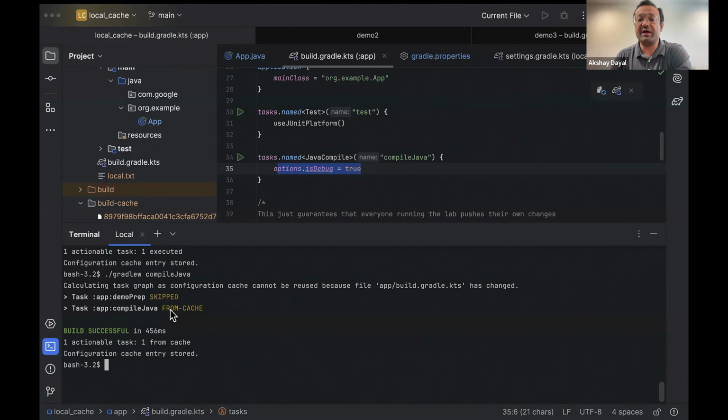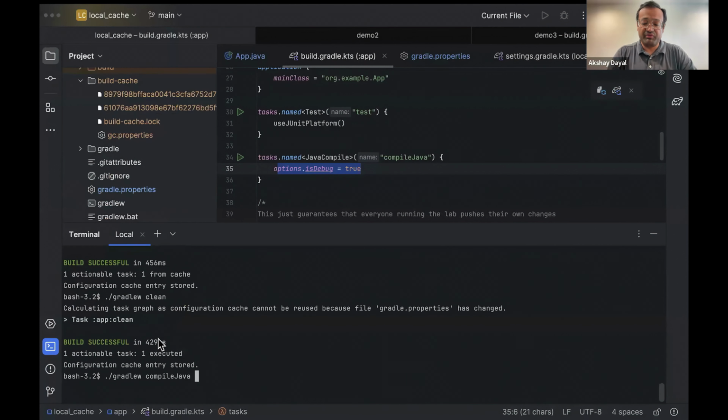Okay, so now let's say, just to cover the debugging aspect of things, like I mentioned, the built-in tasks like compile Java, and so forth, are very well tested and configured to work with the local cache. They declare all their inputs correctly and so forth. But if you're writing a custom task and you were having some problems with it and you wanted to try to figure out what's going on with caching, there are a few options available to you. Let me run a clean quickly. So the first option is you can pass the -i flag.